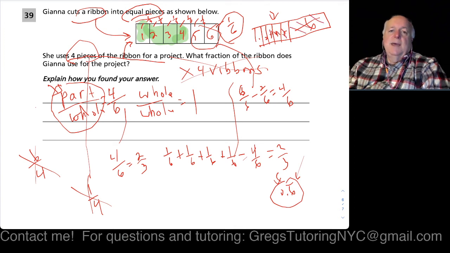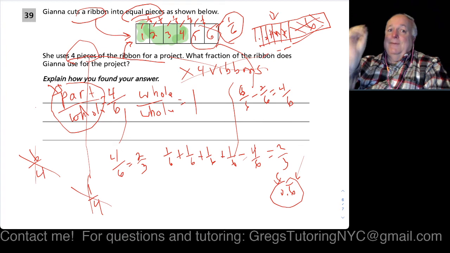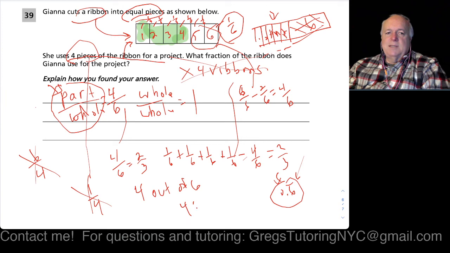We can't solve that unless it tells us the exact length of each piece she took, and then we can distribute the lengths appropriately compared to each other as ratios and so on. But in this case, we are told they were equal pieces. By the way, the answer could have also been 4 out of 6, and theoretically, it could also have been written as a ratio. But it does say fraction, so they're really looking for the 4 out of 6 or the 2 out of 3, even though these are alternate ways to express that fraction.